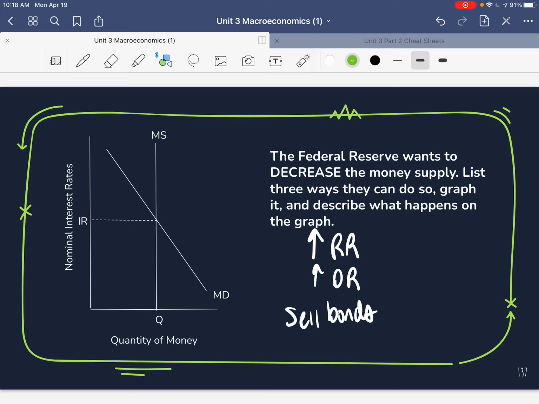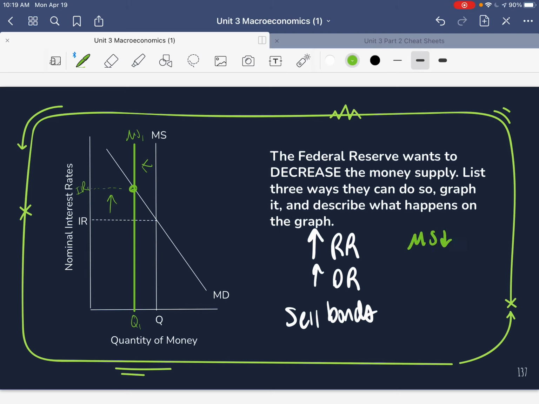So if we're decreasing the money supply, we shift it to the left. We label it MS1 and an arrow. Always do an arrow, new line, new name, and an arrow. Then we find that place where money supply meets money demanded. That's our new equilibrium, and it's called interest rate 1. It looks like it floated upward. Here was our old interest rate. Here's our new. So let's go over here and describe what happened.